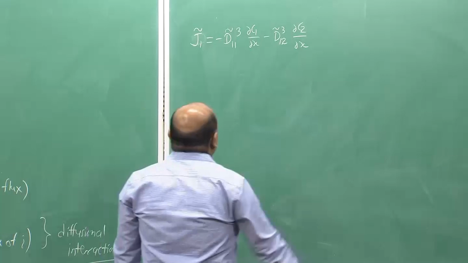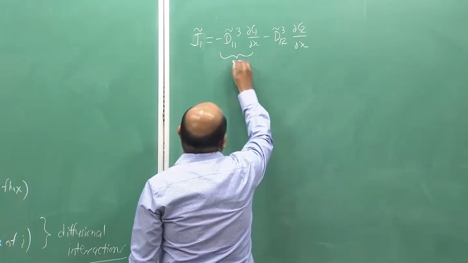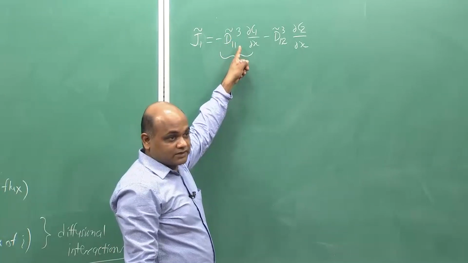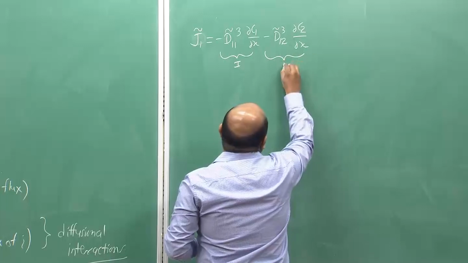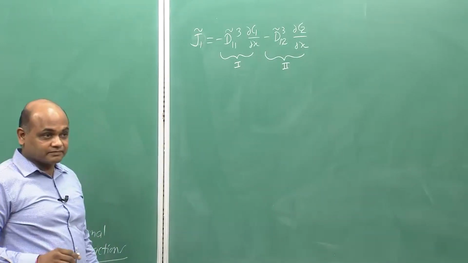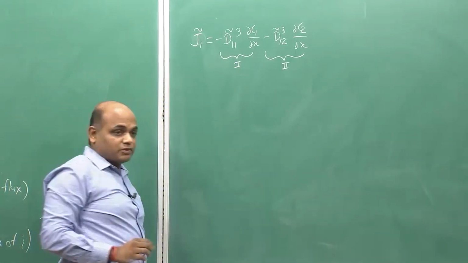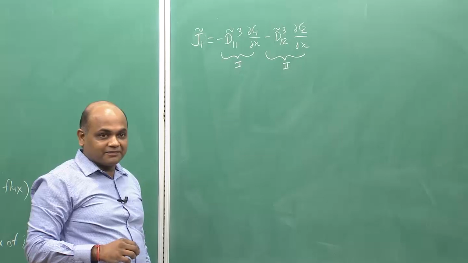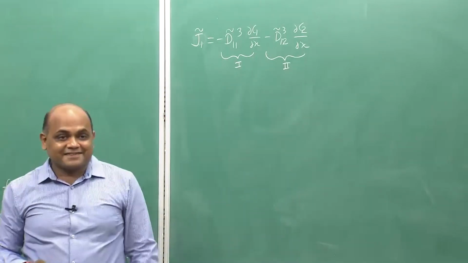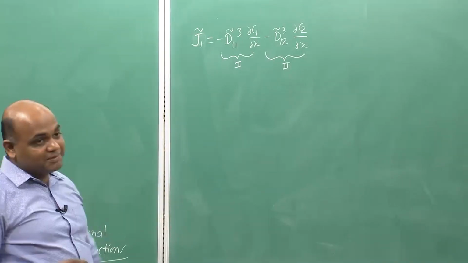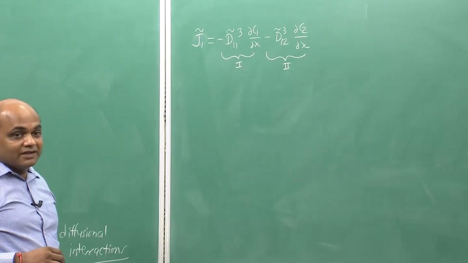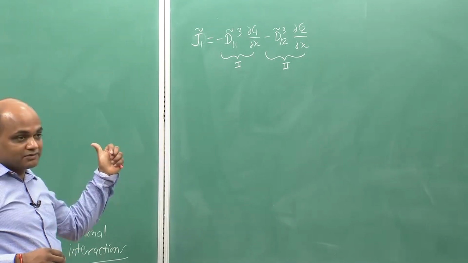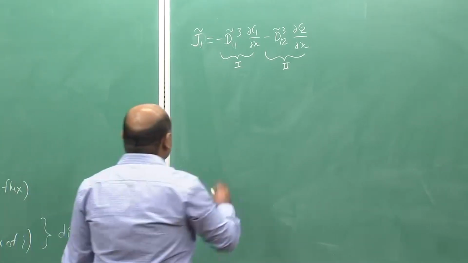So, I will try to illustrate this. Let us call this term 1, which is the main term. Remember, we need to take into account both gradient and coefficient, right. This is term 2, including this negative sign. Let us suppose this is always positive, then the first term should be, depending upon the sign of the gradient, positive or negative. So, what is the convention? Typically, if the flux moves from left to right, it is given a positive sign. If the flux is from right to left, it is given a negative sign. So, let us consider two cases.